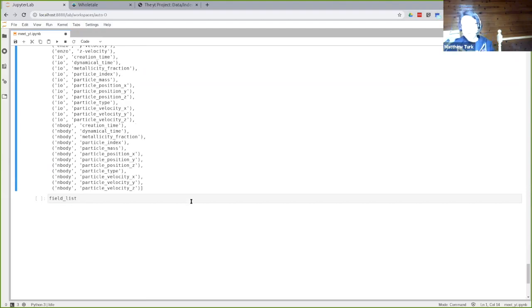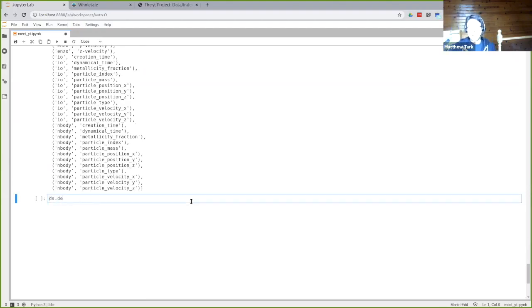But yt also constructs a number of aliases. So it knows about things like density and temperature and velocity, and it creates pass-through fields. What this enables is the same analysis script to be run on many different types of data. So for instance, you can run the same analysis script on an Enzo dataset as you would on a Flash dataset by using the same names for all of your different fields.